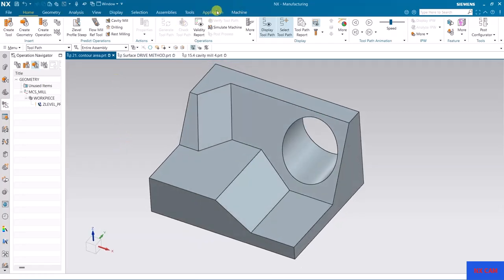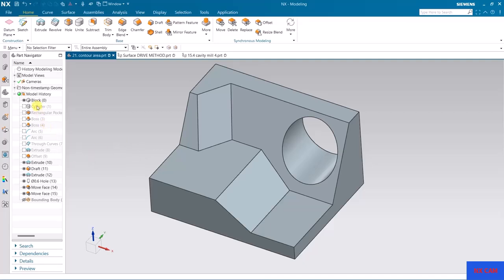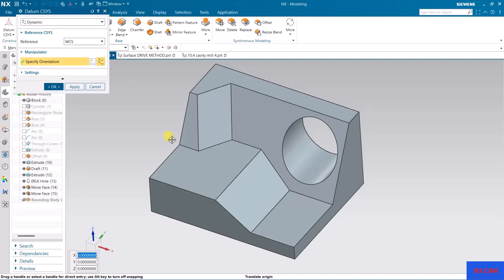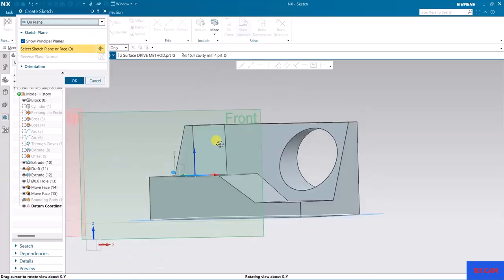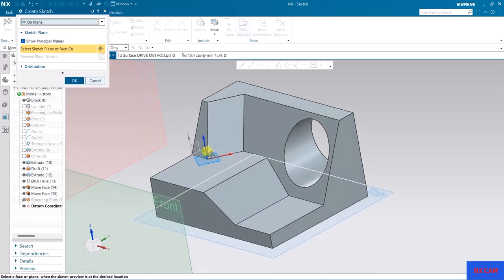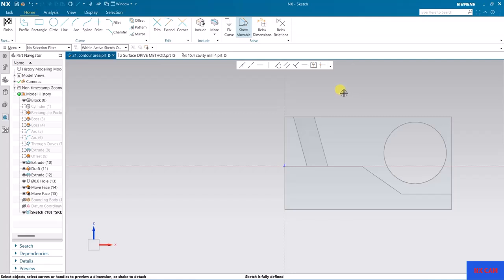So come to this modeling, and from modeling add a datum plane. Okay, click here, draw a line, finish.